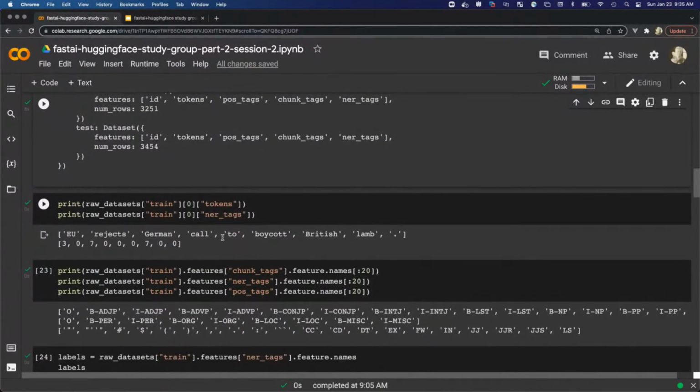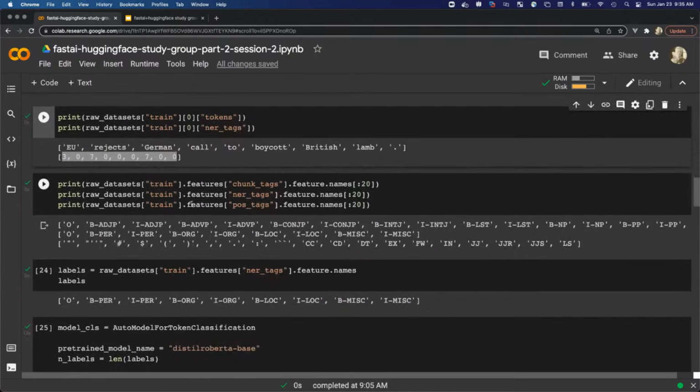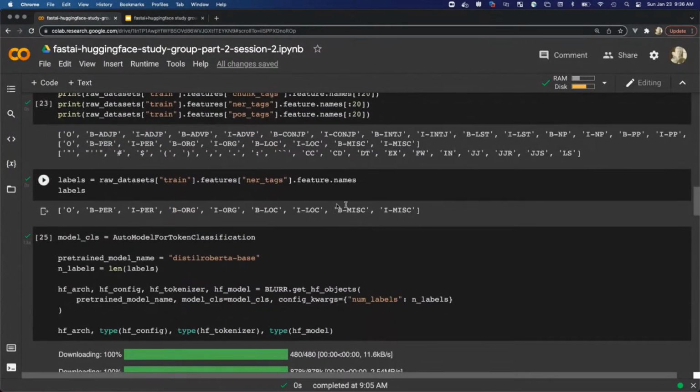And we can kind of look at like what the text looks like. And we can see that we're working with label indices, right? So these label indices point to these particular labels. And so we can see for the different tasks here, like what these things actually look like, what we're trying to predict. And so you can play around with, like I said, different token classification tasks just with this one data set. So we'll look at using the named entity recognition tags. So these are the labels right here.